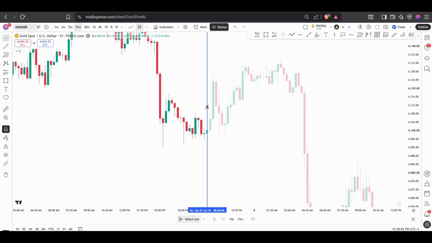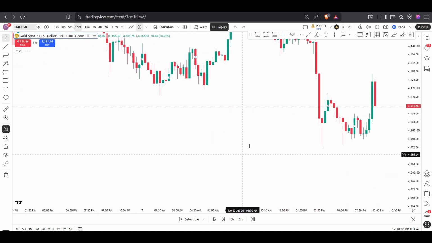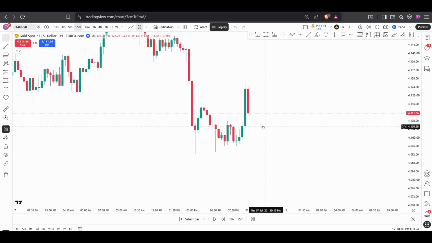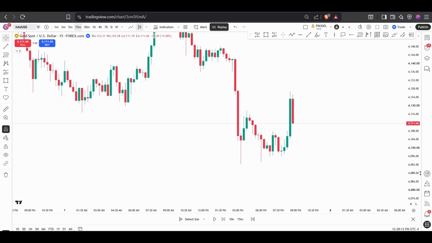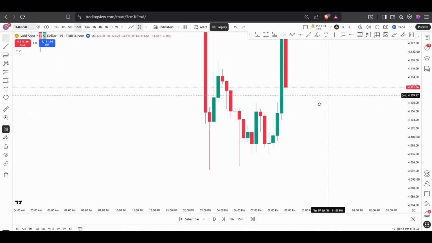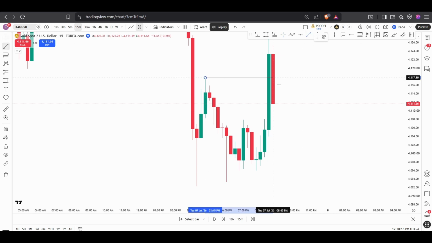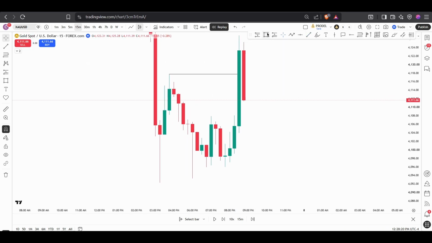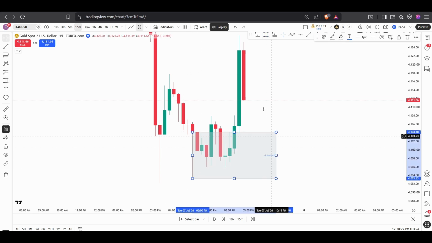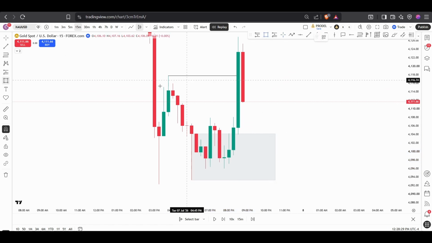Let's cut here to the 9 p.m. I usually trade from 9 p.m. to 11:45 a.m. New York time. So let's mark the market structure. As you can see, there is a fresh market structure break to the upside, and this is the apex level. I already taught you everything about how to mark zones and market structure. You can watch my previous strategy video.